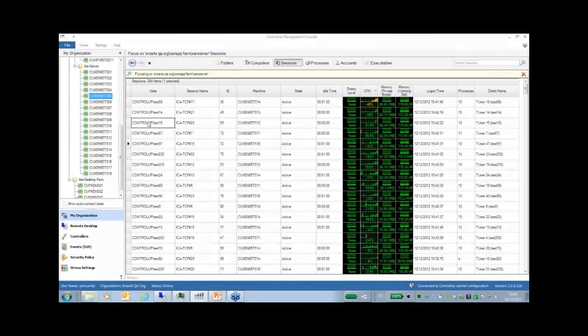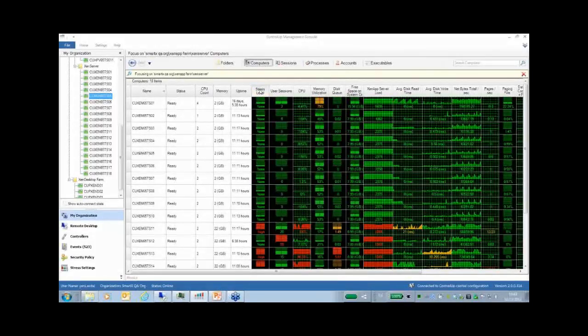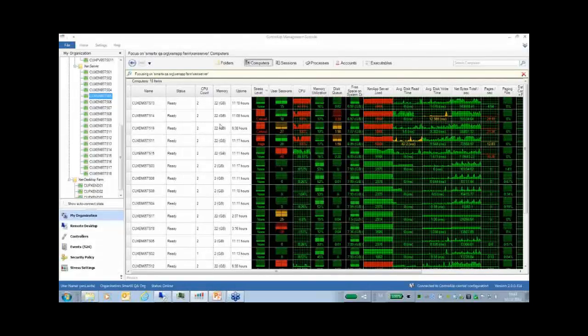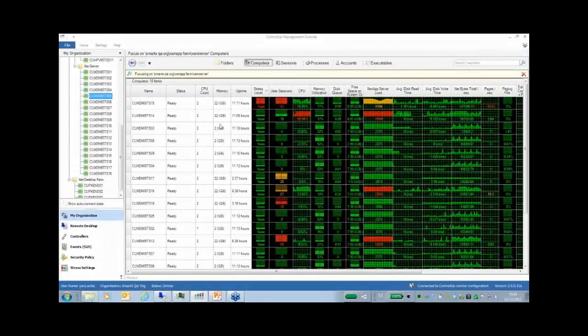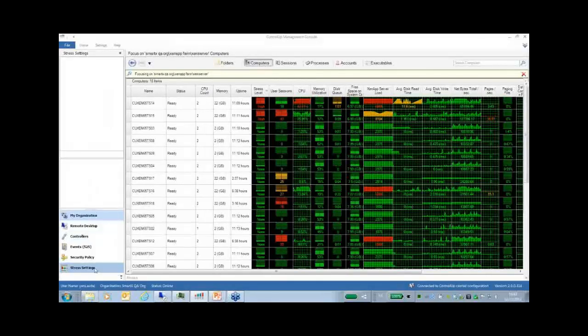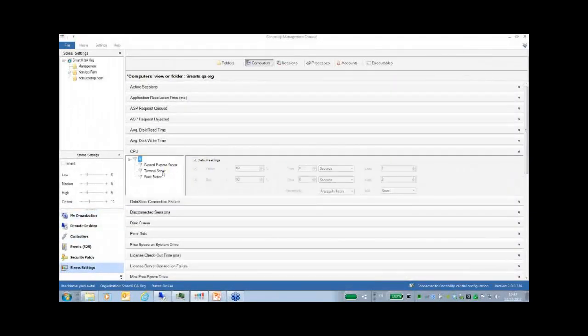Okay, great. So as you can see, we have a stress level column. This is a built-in ControlUp column, and the stress settings pane is actually your way to configure how the stress level will be calculated. So moving on to the stress settings pane, as you can see, I can configure thresholds for each performance counter, and I can also configure how this specific performance counter will affect the overall stress level.